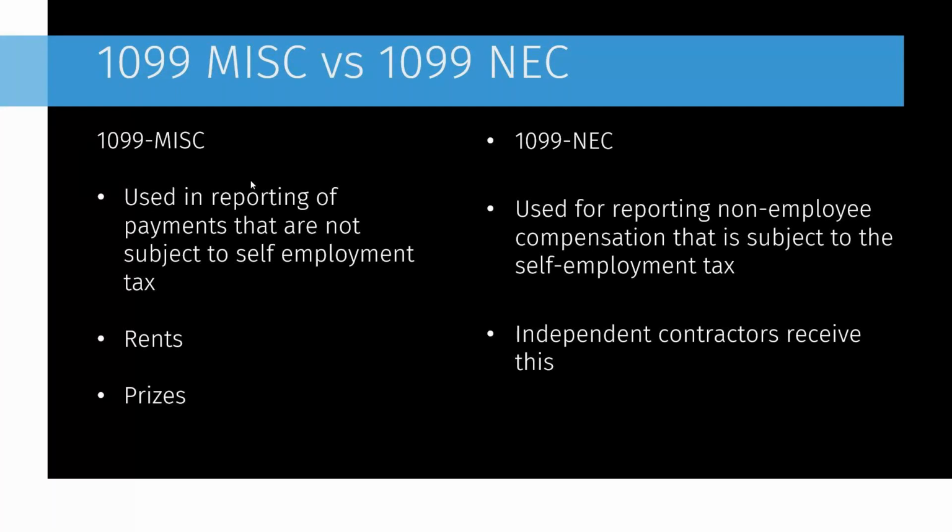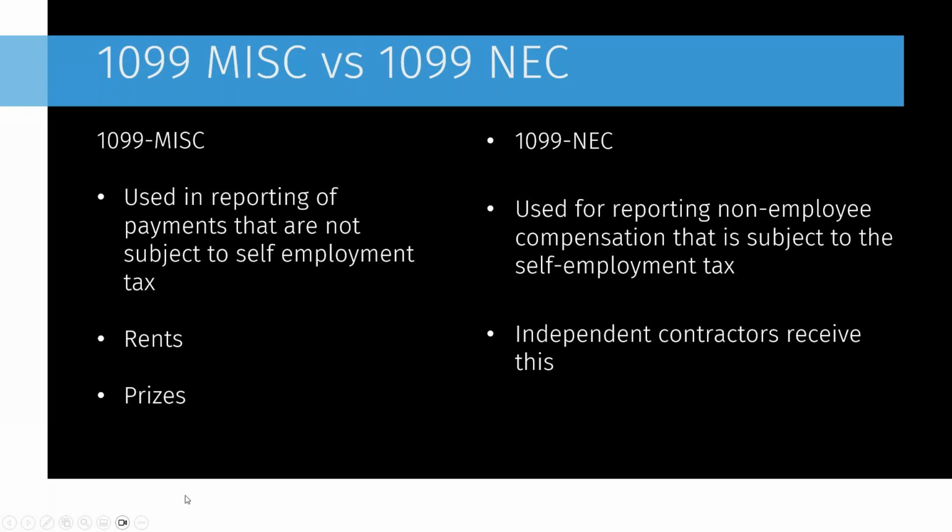Now, the 1099 miscellaneous could be used to report rental income. Another kind of goofy example is if you called in to a radio show and won a prize, you answered the question or did something ridiculous that gave you $5,000, you would get a 1099 miscellaneous from that radio station with your winnings. So a couple different ways. By and large, this slide used to be more pertinent back when almost everything was the 1099 miscellaneous, but there is a bigger distinction now between the two.